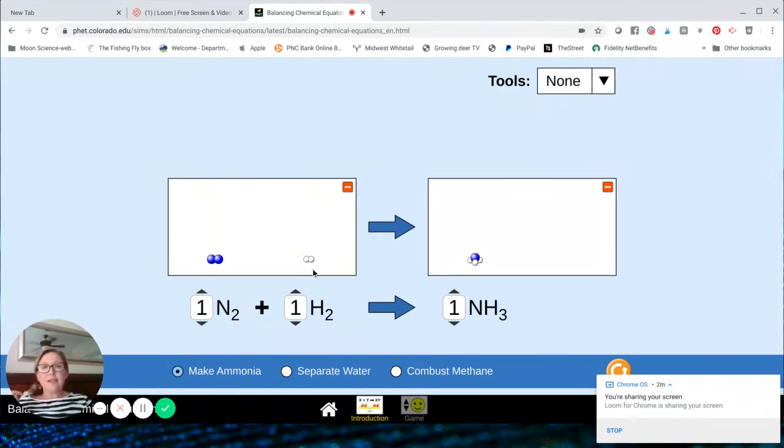So these are the reactants and on this side are the products. What you should have seen right away is that the nitrogen molecule is represented, each nitrogen atom is represented by a blue sphere. And so elemental nitrogen in its form is two nitrogens bound together, just like we're seeing right here. Hydrogen, similarly, it's what's called a homonuclear diatomic. Your kids will learn about these in chemistry, but basically hydrogen is never found by itself in nature. Hydrogen on its own is always bound with another molecule or another atom of hydrogen. And then over here, after the chemical reaction happens, the nitrogen and hydrogen come together to form ammonia, and ammonia is made up of one nitrogen and three hydrogens.